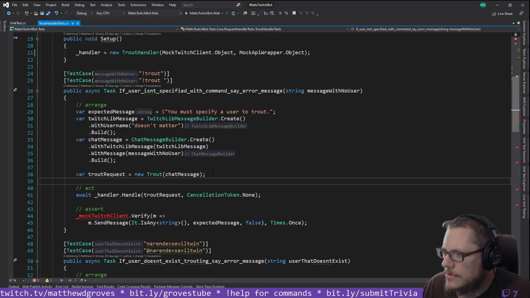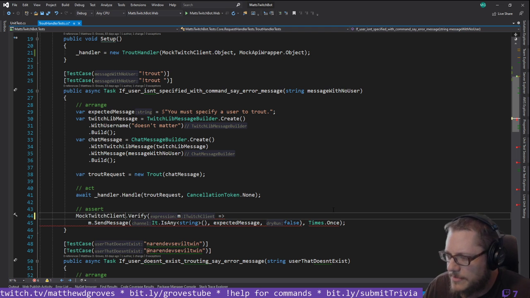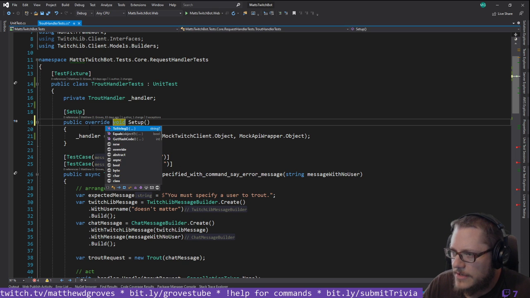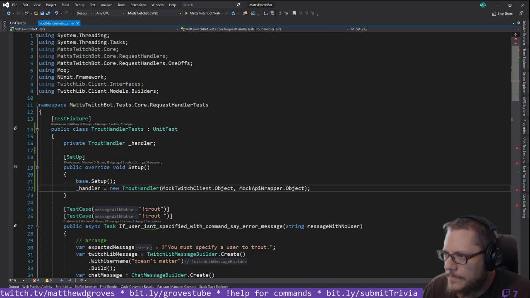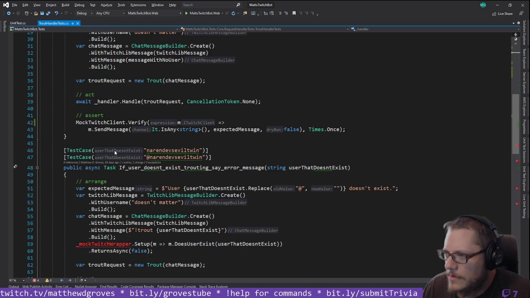Okay. So we'll trout somebody, and this isn't even using the database. I'm just refactoring this to be a little less verbose, I guess. Override this. Base.Setup. Okay, and mock.